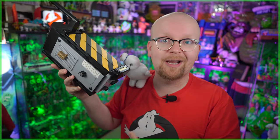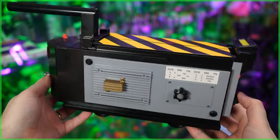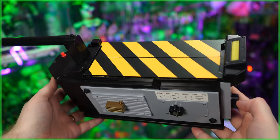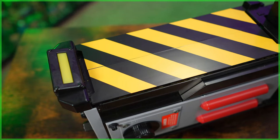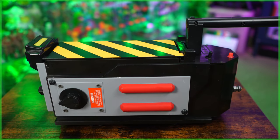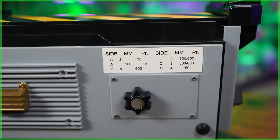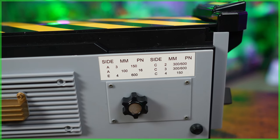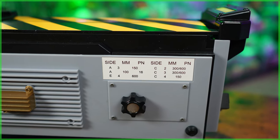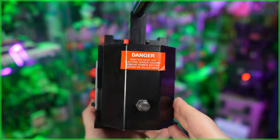Now let's round back to Regal's exclusive Ghost Trap popcorn bucket. Having it in hand, my first impression is that it is better than it has any right to be. I would choose this over the majority of toy props that have been made available over the last several years at Halloween and retail stores. The caution striping atop those doors looks great, and I could totally gush about these gray side panels for days, as it features some pretty great sculpting details as well as labels and caution stickers. They did not need to include this sticker right here, but I'm so glad they did. Another area that really surprised me was the inclusion of the connection port to the trap pedal.